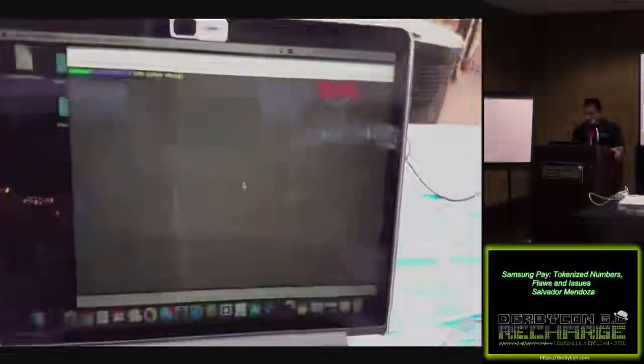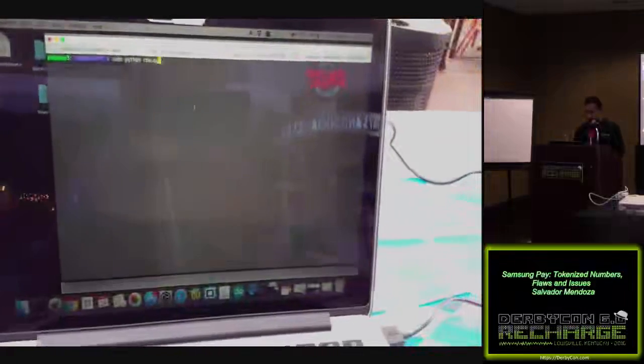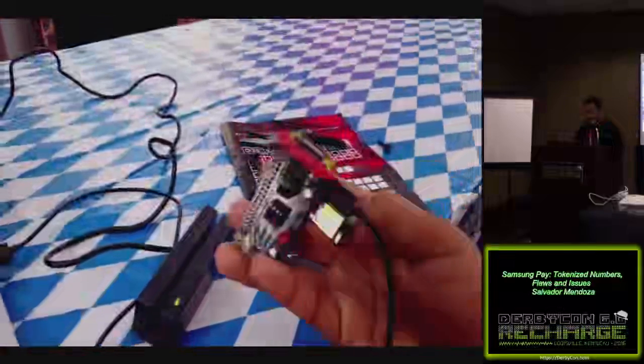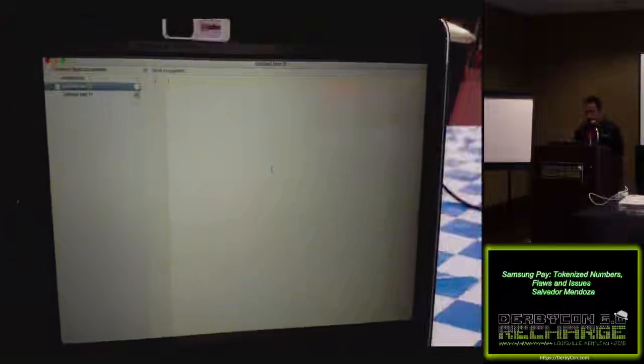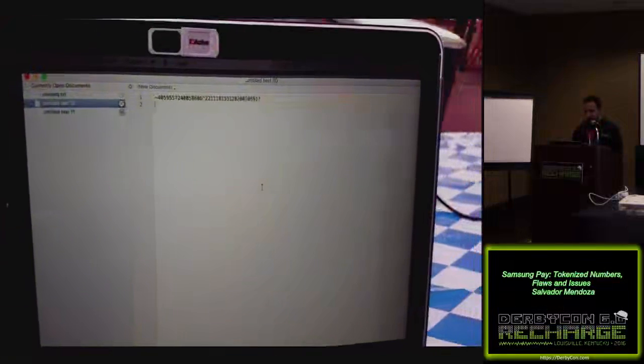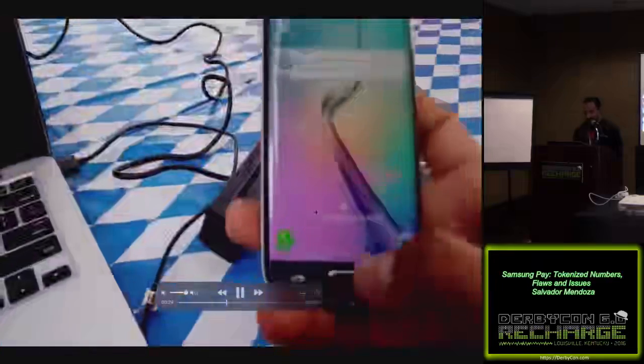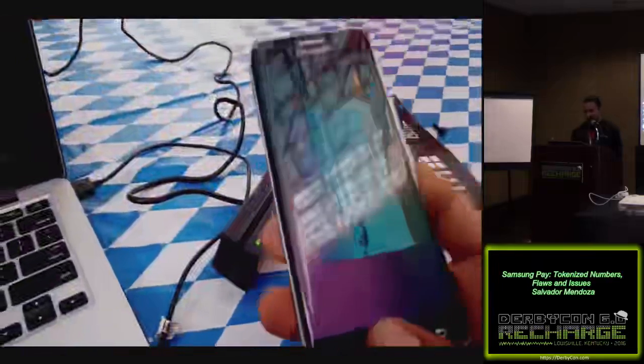I'm using Python just to test it, to see what the actual token is. I have a timer, so it takes a while to start transmitting. Basically it works exactly like a Samsung card device. After that, I'm going to use my Samsung Pay device to update the code.